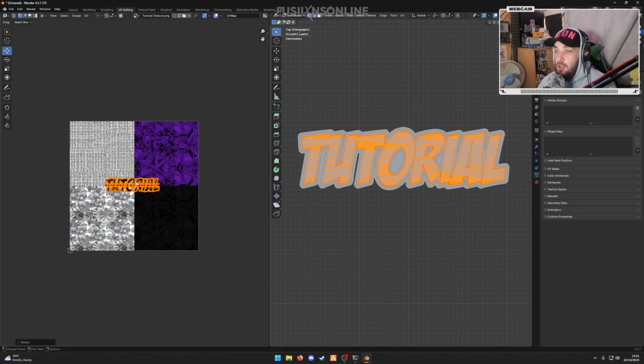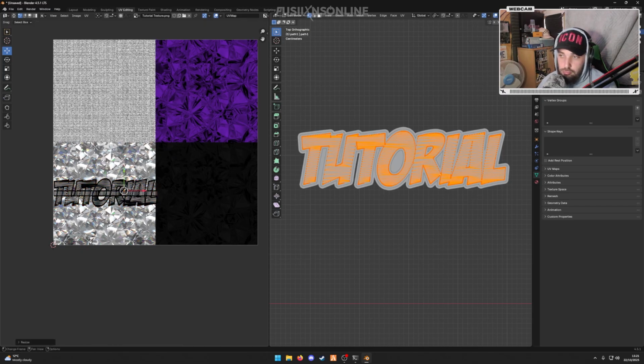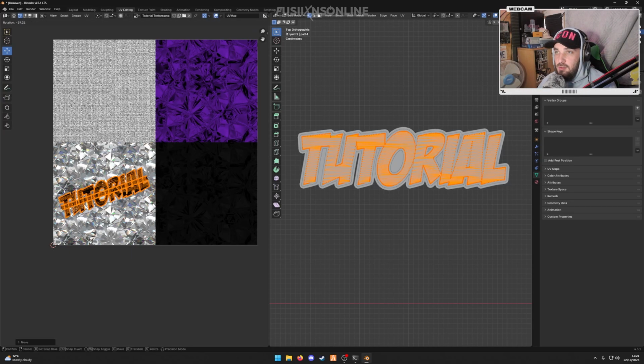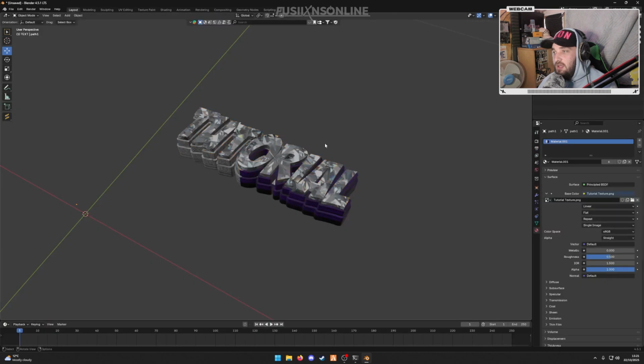Now for this one, I think we're going to have it in this. There we go. Just make sure it all fits. There are ways of getting it to fit a bit better. You can rotate, you can do things like that, but to me that looks okay. So then we go back to layout. As you can see, we've now got that on there.